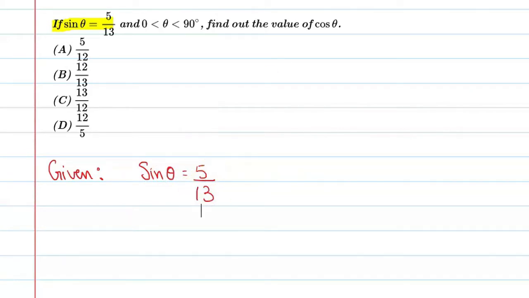Let's start its solution. Sin θ is given and we need to find cos θ, so in this case we should use one identity where sin and cos both involve, which is sin²θ + cos²θ = 1.